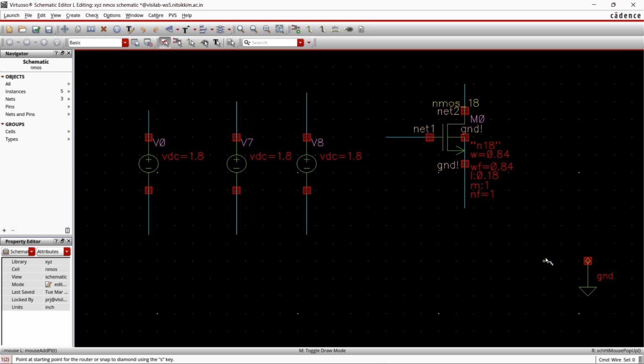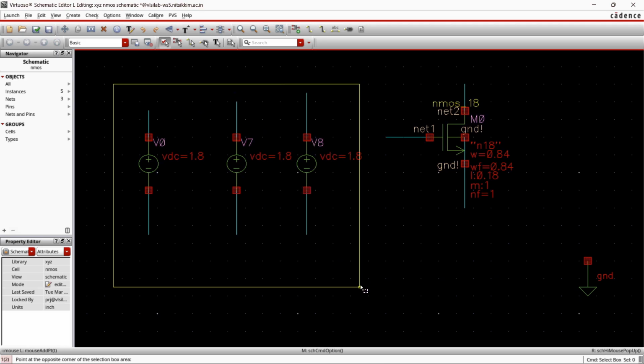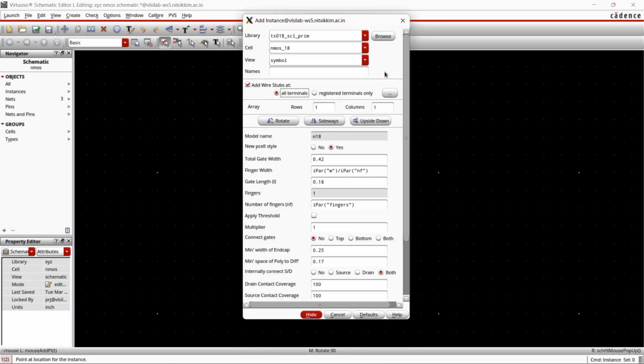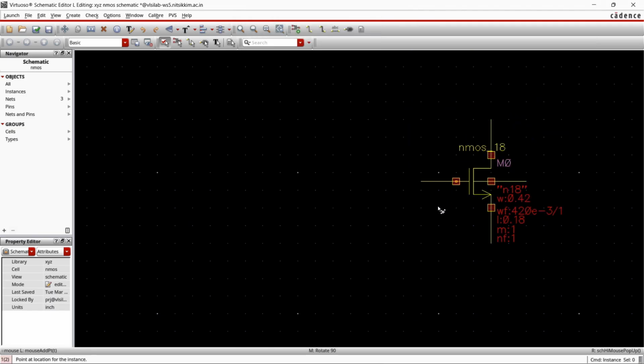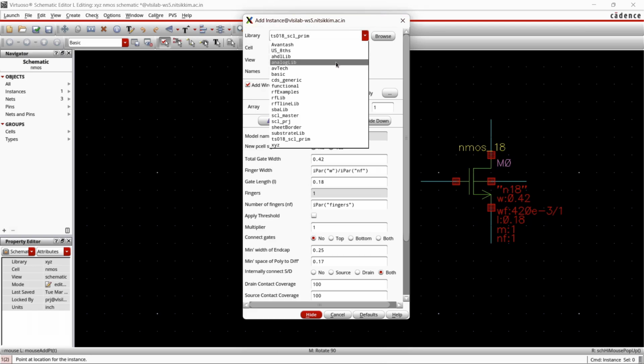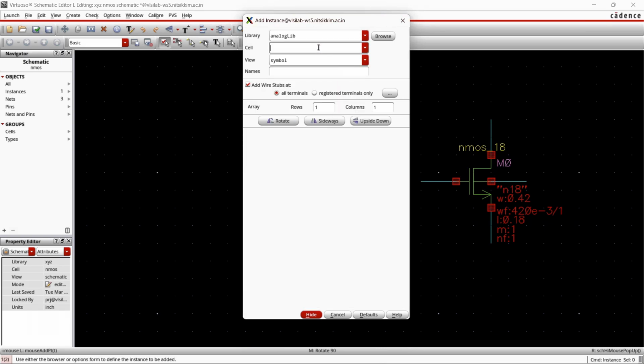So all these steps can indeed be quite time consuming. So let me show you a more efficient way to achieve the same result. First, I will delete all the existing objects from the schematic. Now, when taking an NMOS transistor from the instance menu again, this time I will enable add wire stubs at all terminals. As you can see, the wires are now automatically connected to the respective terminals. Similarly, we will use this method for adding other components as well, making the process much quicker and more convenient.